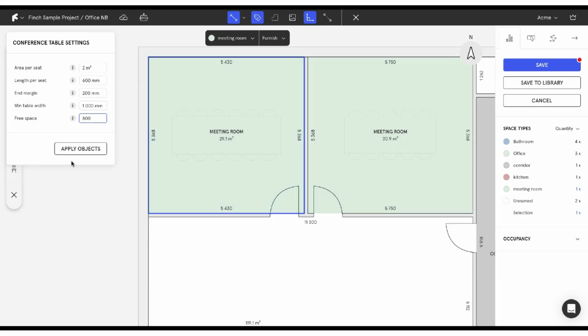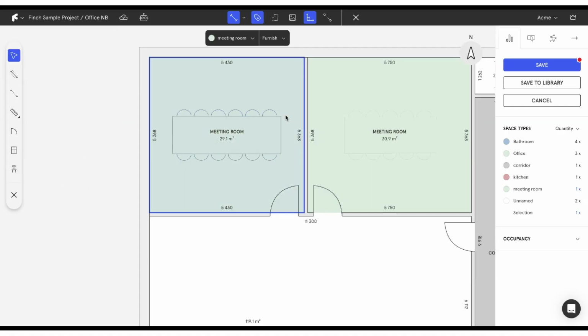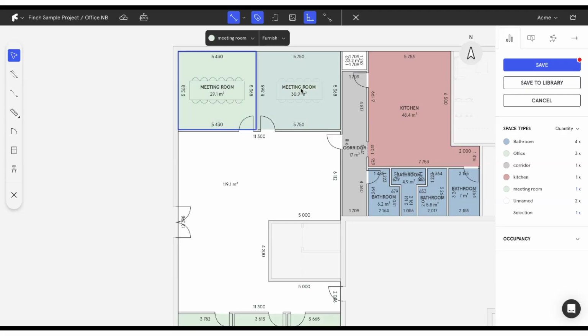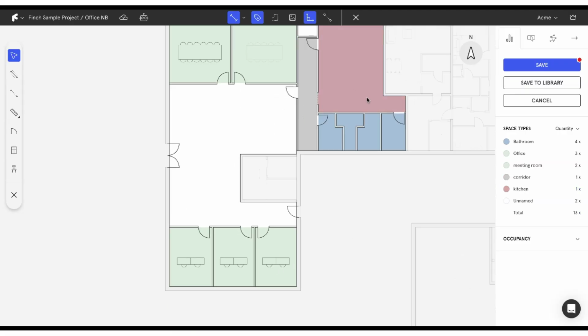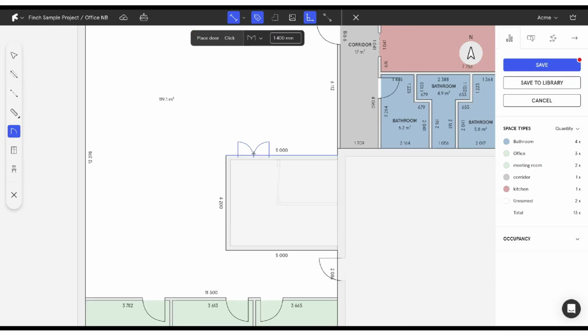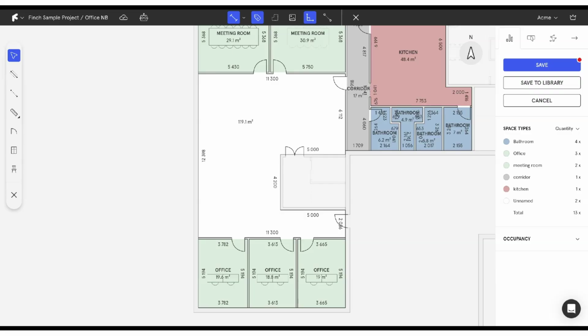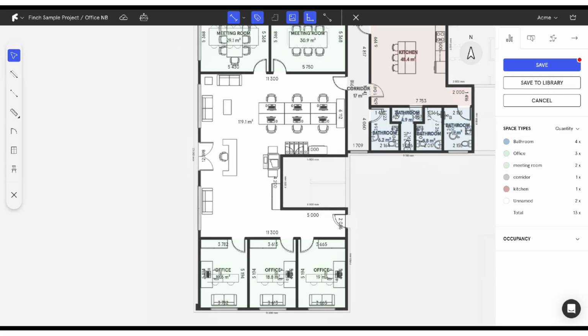Once we're happy, we can go ahead and apply objects, and we will now have these also as our editable geometry. For the main area, we can start by placing our entrance door here instead. You are going to have to make some refinements on your own. Maybe we want the entrance door here. Okay, if we now toggle the image using I on our keyboard again, you can see that this is going to be the area where it places our main desks.